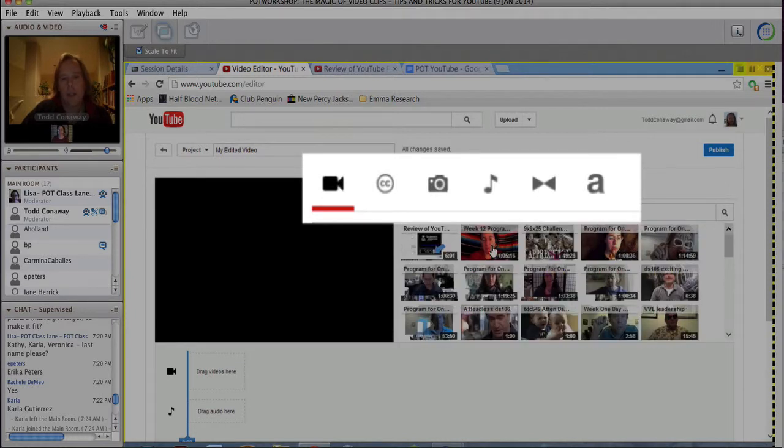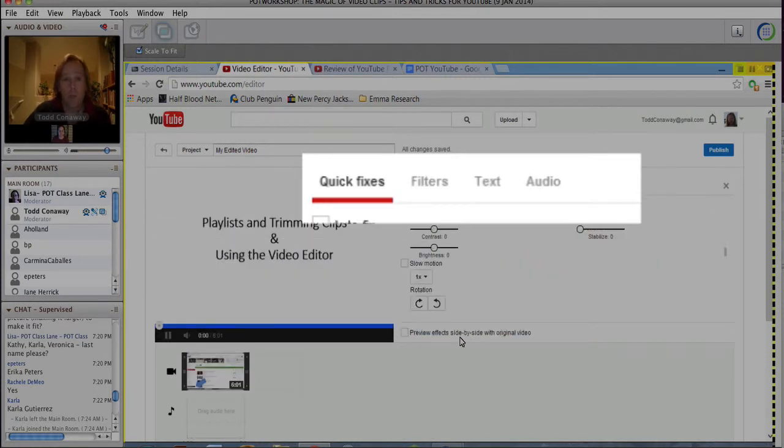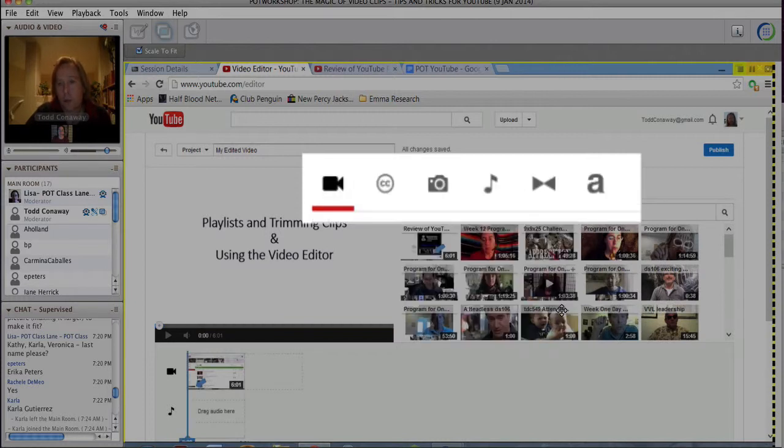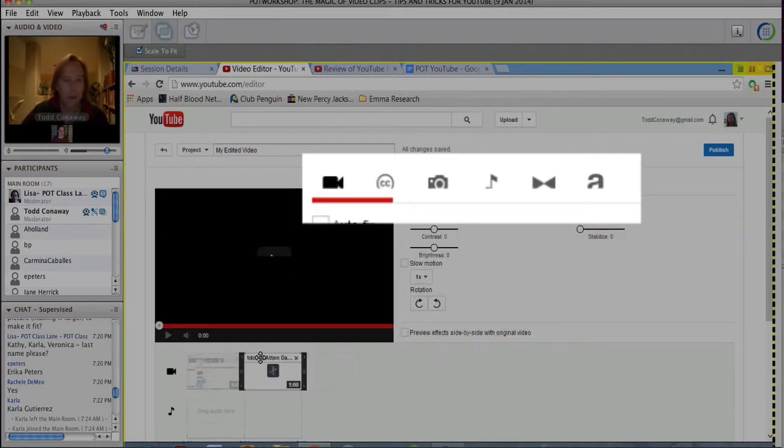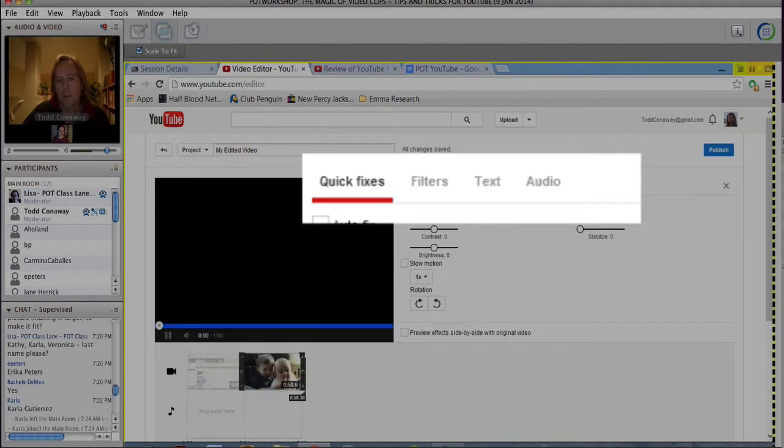So I can take any of my videos and drag them down to the timeline. If you're familiar with video editing, what we just saw there was kind of the clip bin. These are your videos that you can use. And this area down here below the video is a timeline. So you can add more videos to the timeline, and it splices them together. And if you'll notice, there are these little handles, so you can trim the videos and make them shorter.